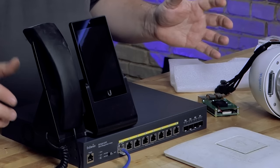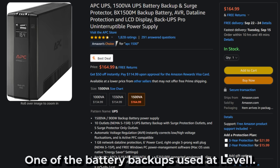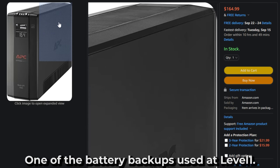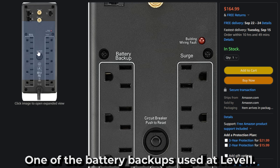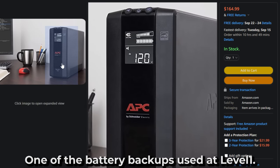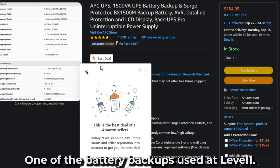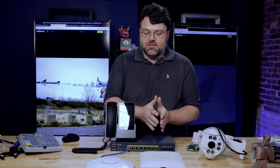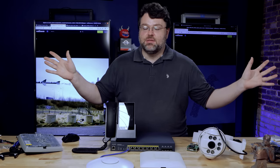Now it's just one cable. Another really cool aspect is that all of this can run off of a battery backup as long as the switch remains powered. There are a lot of people in California experiencing power outages continuously for the last 10 years. If you put a battery backup on your switch, your Zoom call won't drop, your wireless access points stay up, and no matter where your access points are — two opposite ends of the house — it'll still work.